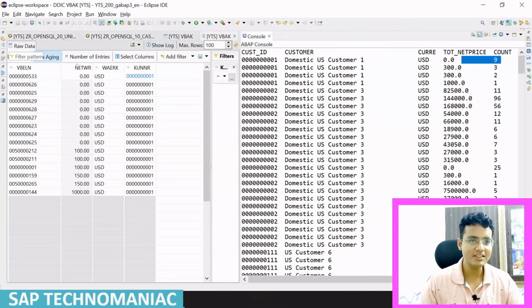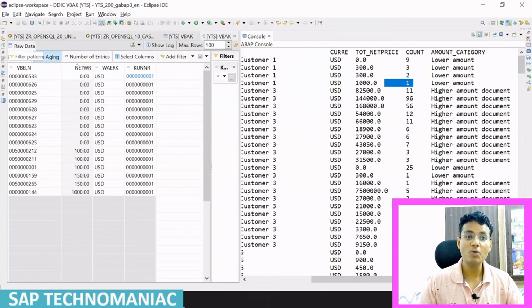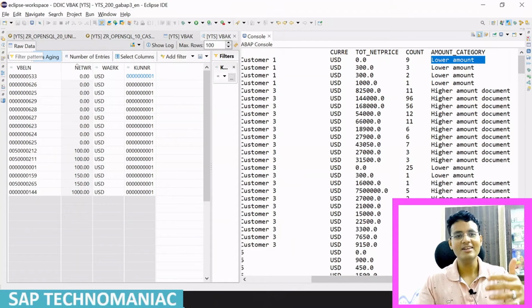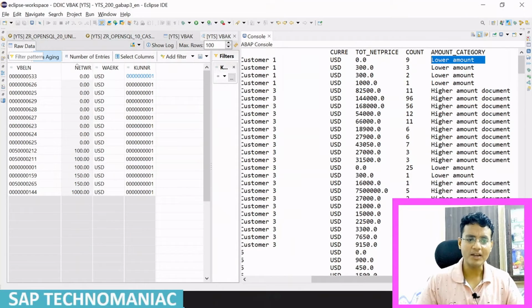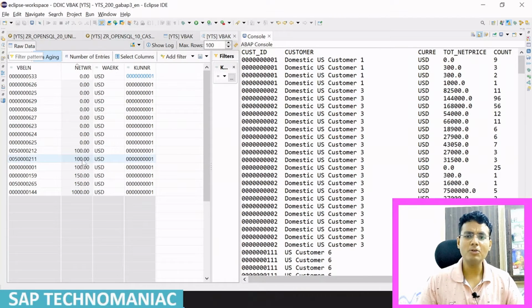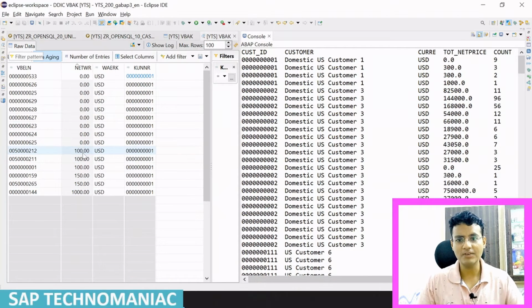That is the reason it is displaying 9 entries with 0 amount, 3 entries with 300 total amount, 2 entries with 300, and like that, 1000 with 1 entry. But all are sales orders with the lower amount, because the amount is less than 1000, say 100 or 150, and only one is there where it is more than or equal to 1000.